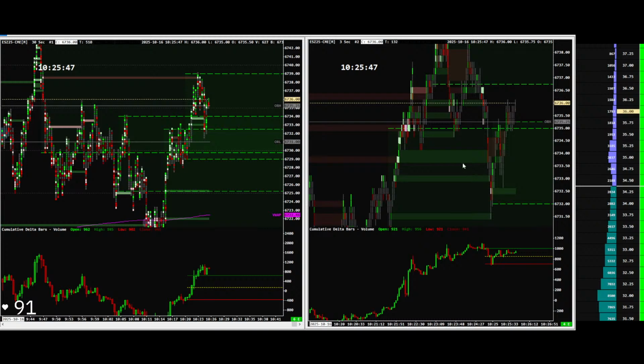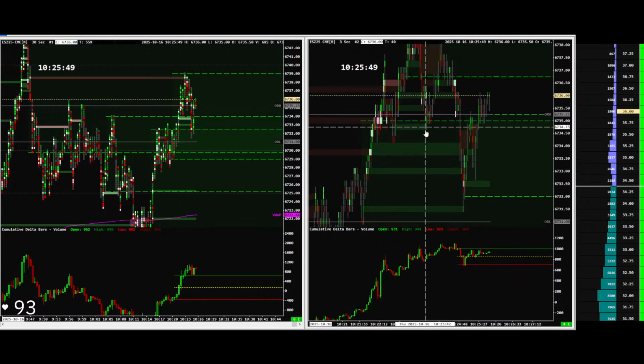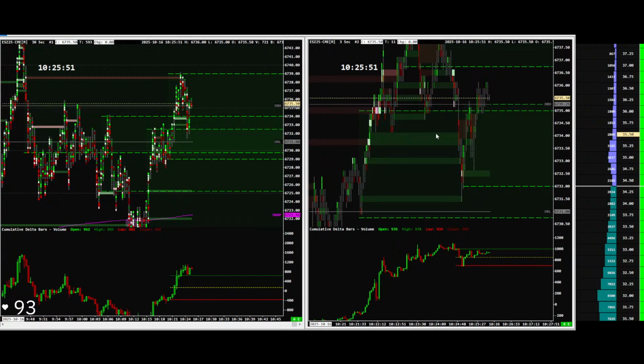Uh-huh. You got 3 factors of support here. Yeah, I'd still be pushing long 35s. Now, if it fucks around for ages like that, I'd need to get out of it. Would have worked, though, a little bit.